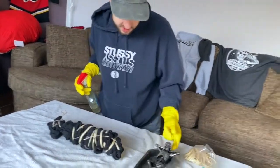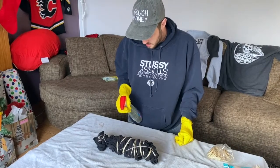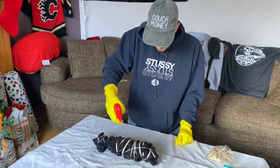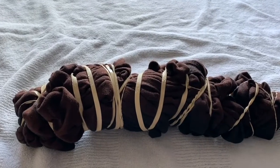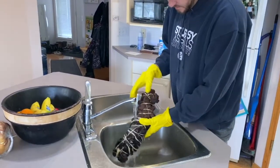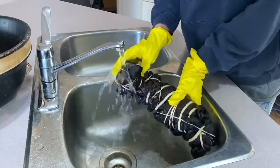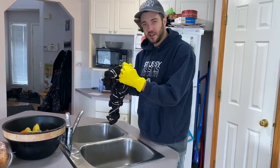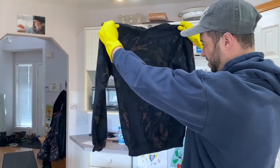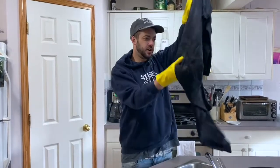We've got our buddy right here — this is the guy from the shirt, he's chilling with us. The color is already starting to change. I'm going to rinse it first — put my little baby underwater. I feel like I'm the mayor of sweatshirt town cutting the ribbon. Look at the back — super cool! It's only going to get better. All rinsed and we're going to throw it in the wash.